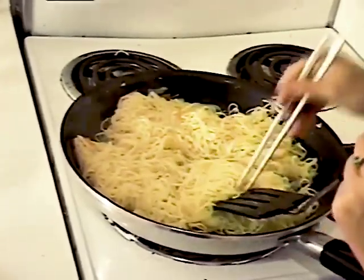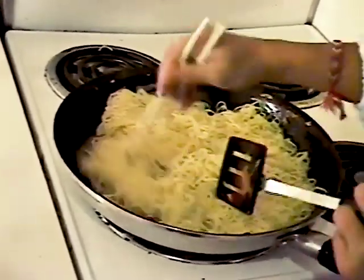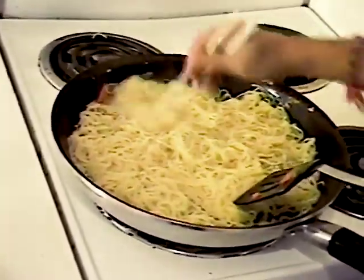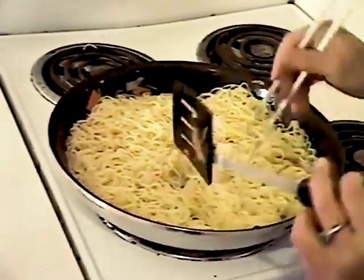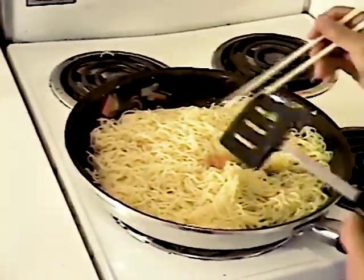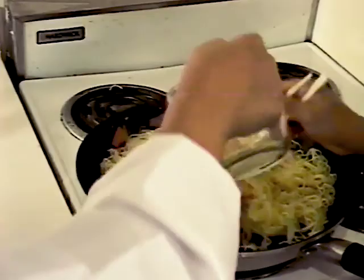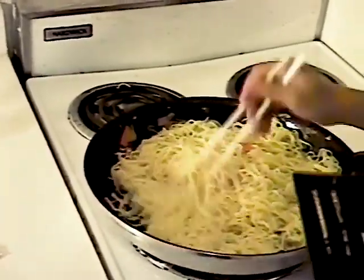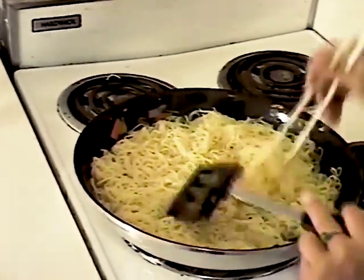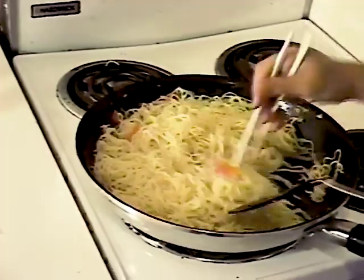Cooking noodles is not difficult. It's easy. You just get the package from any grocery store. Don't be afraid to cook noodles. A little bit more water. Maybe we need to add a little water, depending on the amount of noodles. I just added about a quarter of a cup, a little bit more. And we cook about 2 to 3 minutes.